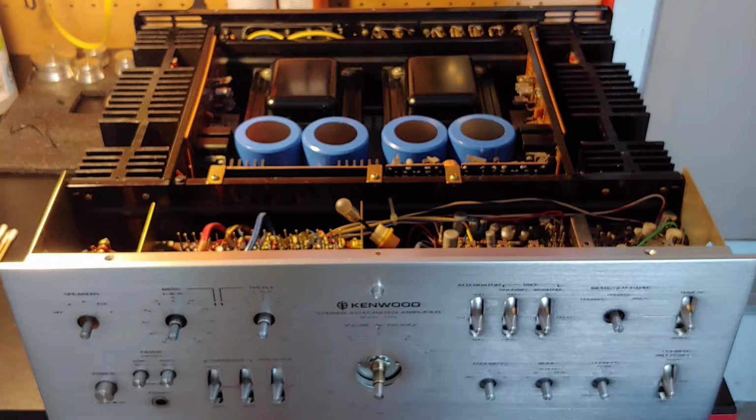I mean, there were only about 1,000 of these ever made. And the guy who traded for the case of beer, he still has it in his living room. Go figure. We'll talk about how it sounds and ultimately whether or not it deserves a place in your vintage audio collection. Stick around.